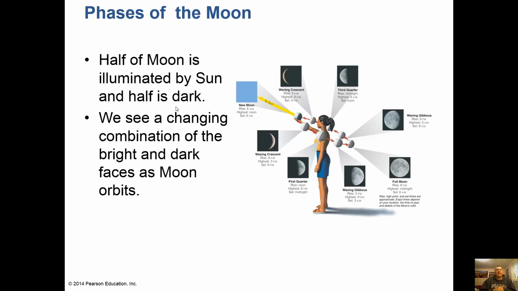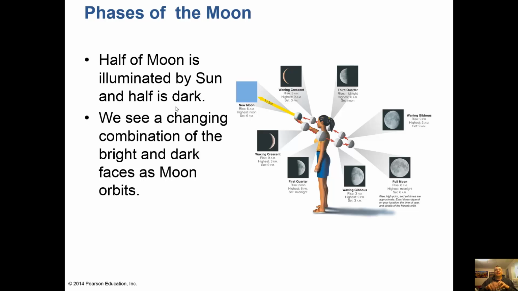Now the secondary phases are crescents and gibbous phases. And so we have a waxing crescent. This is just a few days into the lunar cycle, and we see a little bit of a sliver on the right side. Waxing crescent. I always keep using the terms, you remember from the Karate Kid movie, wax on, wax off. If you wax your car, it gets brighter, right? So waxing crescent is a moon that's getting brighter and bigger and lit.